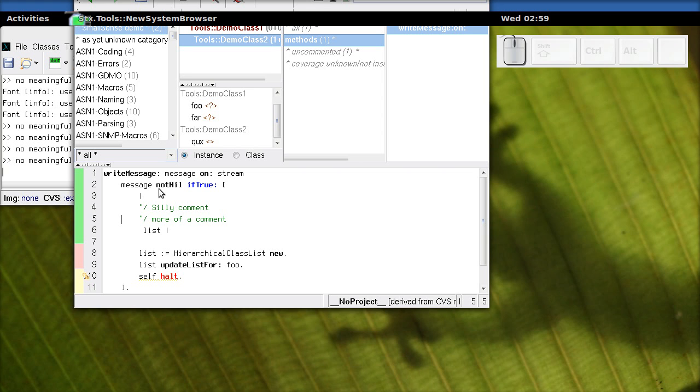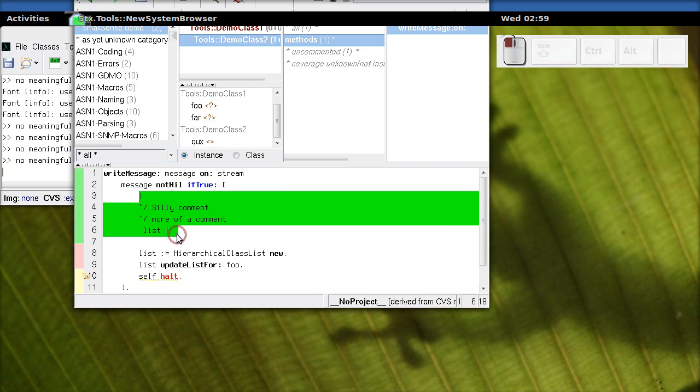So it replaced the if not nil with not nil if true, which is better performance-wise. Actually, here you see that there is a small problem with the refactoring engine, that it sometimes messes up the code, but that's another problem, and I'm working on it, but that's not really easy.